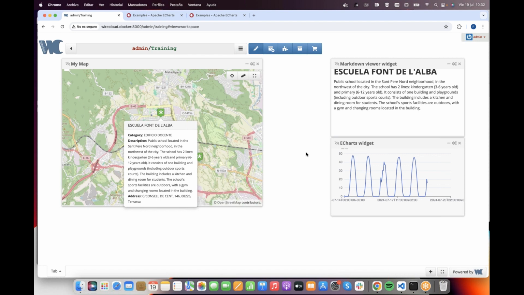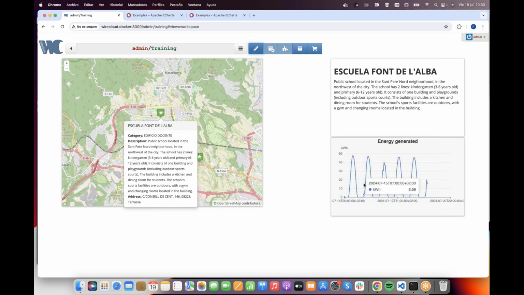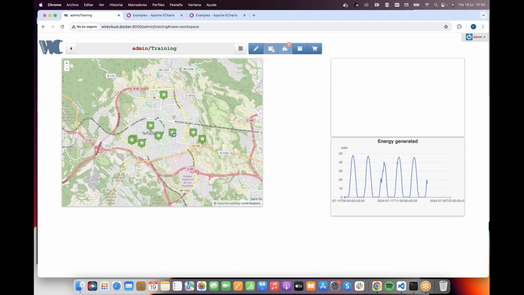And now, if we select any of these components, let's wait for the data to be loaded. And we are able now to see the line chart, okay?